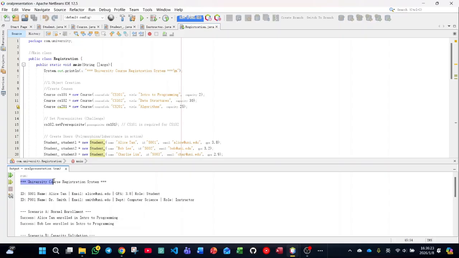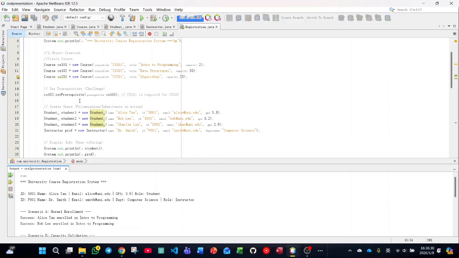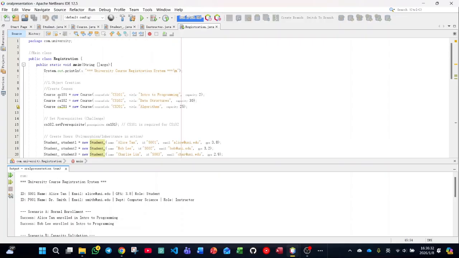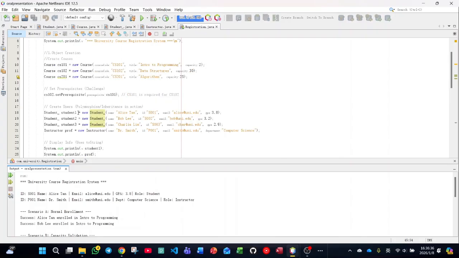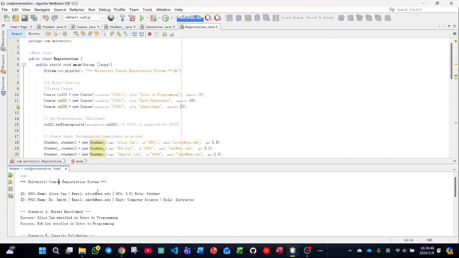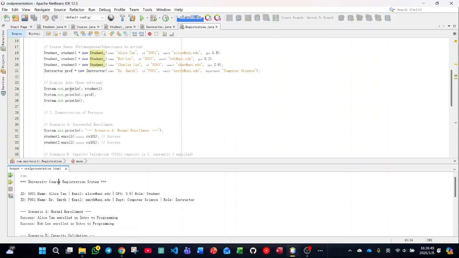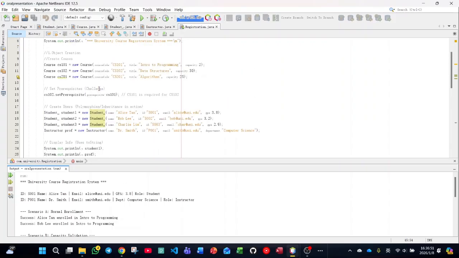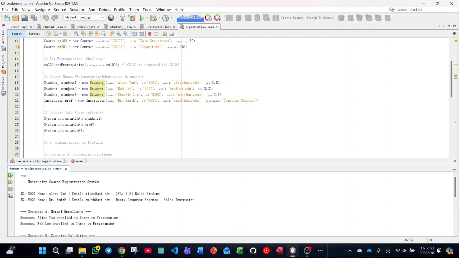Here is the output. The title of the project is University Course Registration System. I have already created some courses with course code, title, and capacity. Here's the student created with name, ID, email, and GPA. I also have a professor with name, ID, email, and department. Then display info shows student 1 and the professor's info.